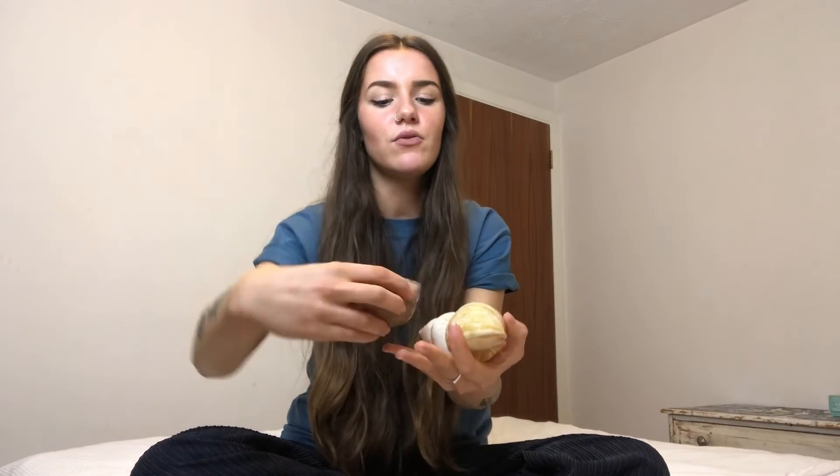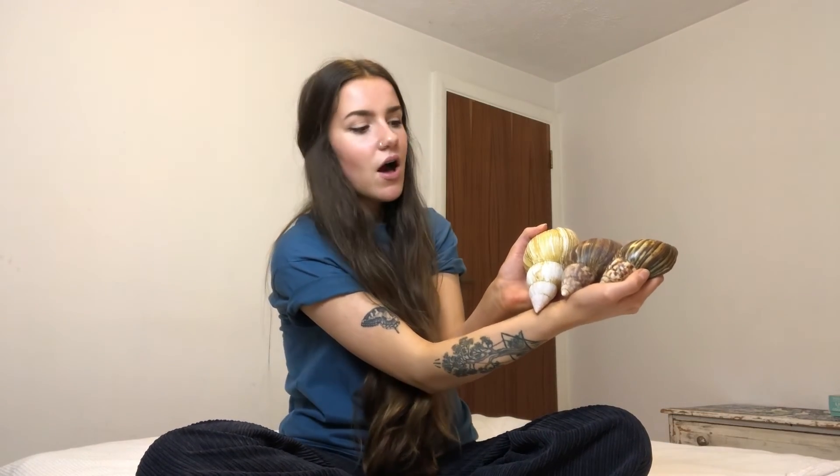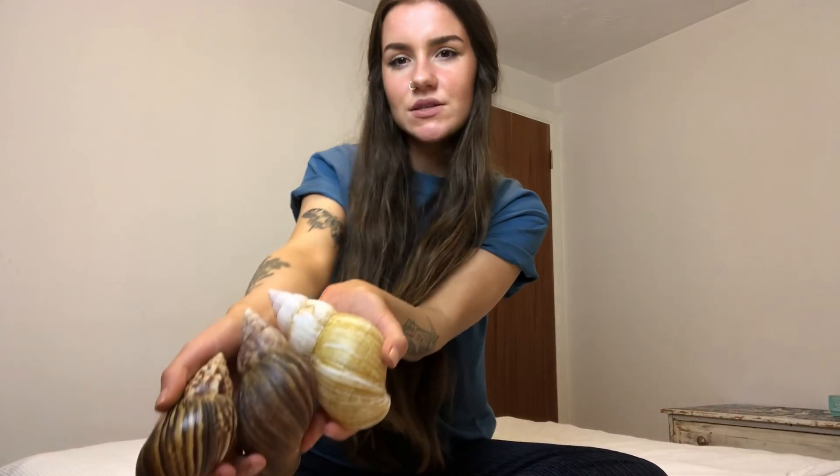Those are all the species I'm going to be talking about today. Let me know if you'd like to hear about a different species in the future. Here's one last look at all of the shells together. Remember, you can watch the video on preserving African land snail shells to get a closer look at what these beautiful shells can look like when they do unfortunately pass. It's really nice to have a reminder of your pet. My aim is to also create more snail videos now, so let me know if you fancy a specific snail video or information on a specific snail species or care.